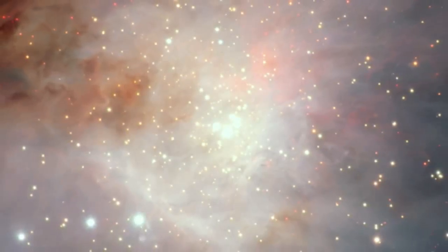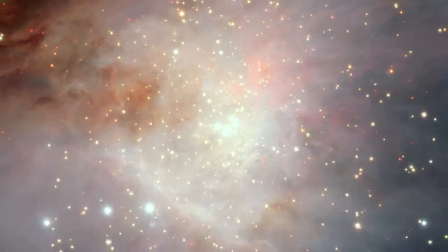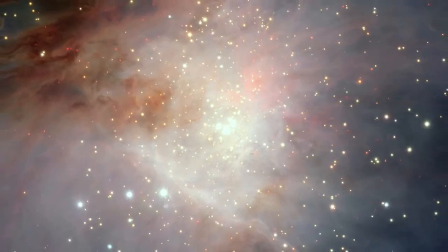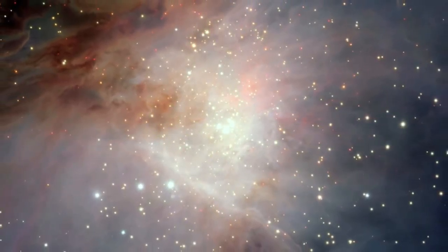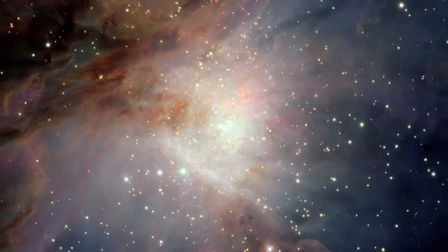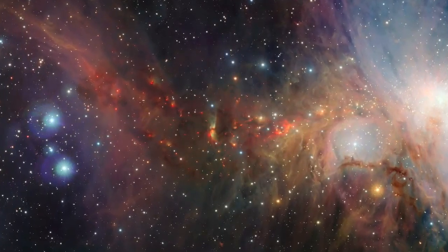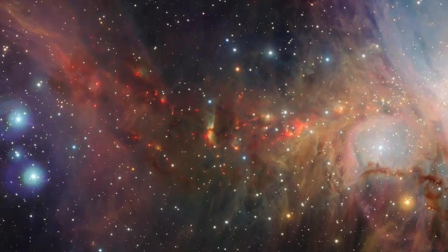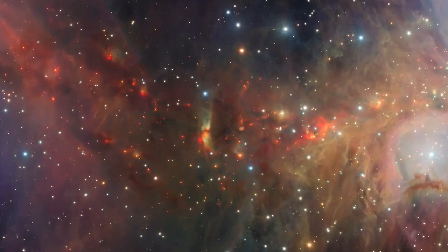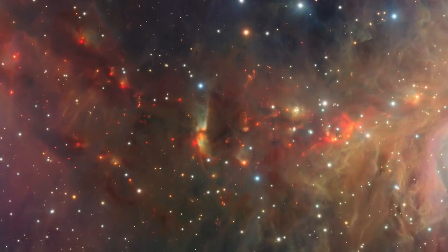At the very heart of the nebula lie the four brilliant stars forming the trapezium, a group of very hot young stars pumping out fierce ultraviolet radiation that is clearing the surrounding region and making the gas glow. Observing in the infrared also allows VISTA to reveal many other young stars in this central region that cannot be seen in visible light. In this dusty region of the nebula, gas jets shot out by young stars at around 700,000 kilometers an hour have collided with the surrounding gas and dust, exciting it and sculpting strange red shapes.